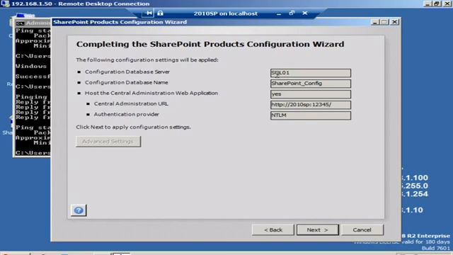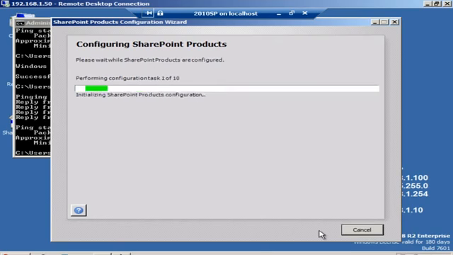The configuration database server is SQL, and the database name is SharePoint_Config, and the host central administration web application is this, and this is the URL, and the authentication provider is NTLM. Next. I'm going to stop the video. As soon as it completes, I'm going to start back.